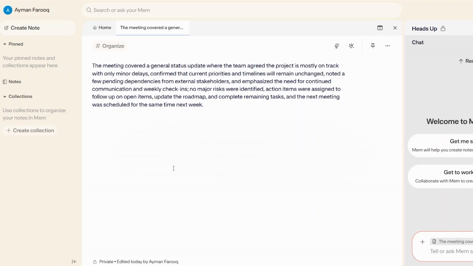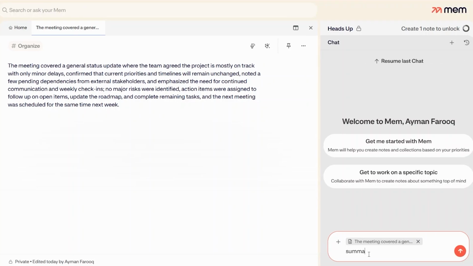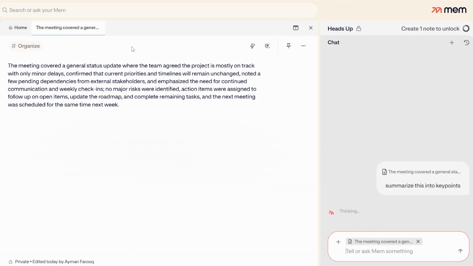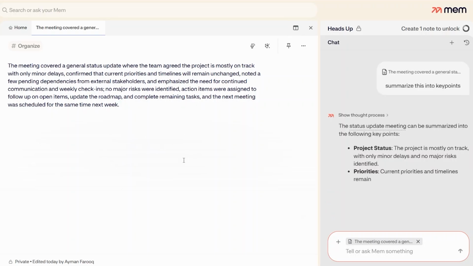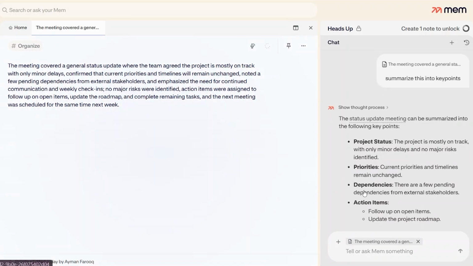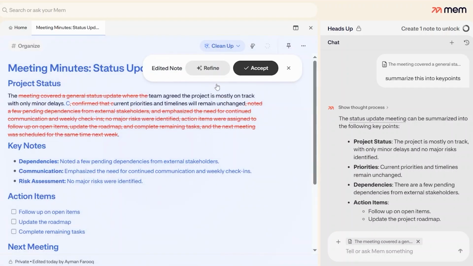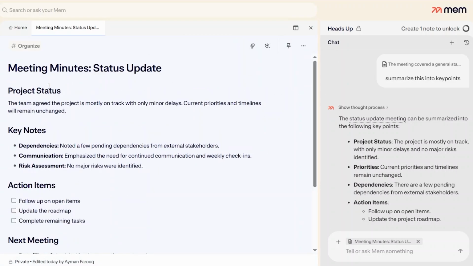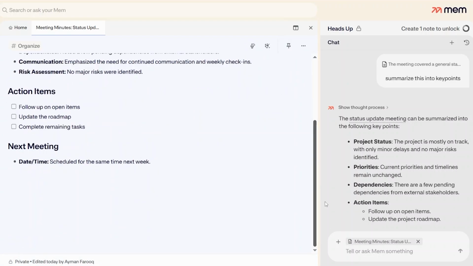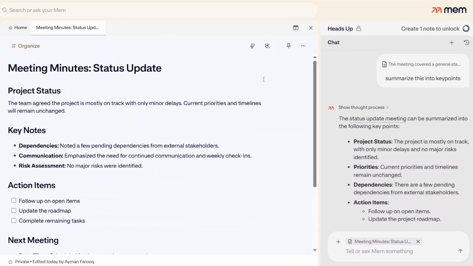As you can see on the screen, these are notes from a meeting. We're going to ask AI to summarize this into key points so we can just store it into our task folder. Summarize this into key points. Now this is going to just rephrase this whole note into key points and takeaways. It provided us with some key points with heading, and right here we're going to refine it just like that. We're going to accept, and you can see that it simply just made the whole note super easy and it looks super clean just with a single touch.